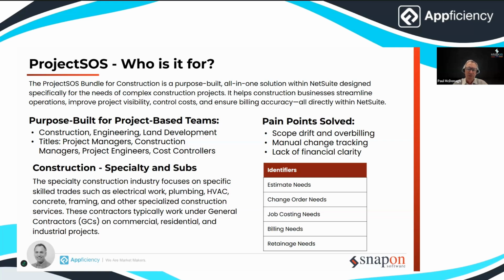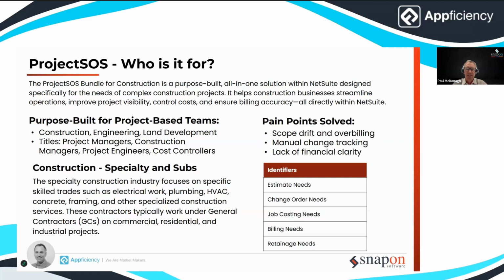As far as who's using the solution, the most obvious are project managers, but also construction managers, superintendents, engineers, and anybody that's tracking costs and project accounting can see this and have visibility into it as well.